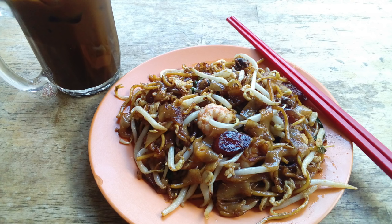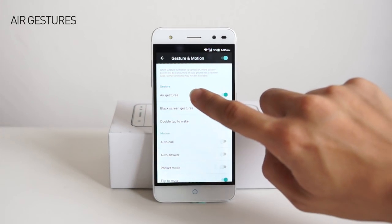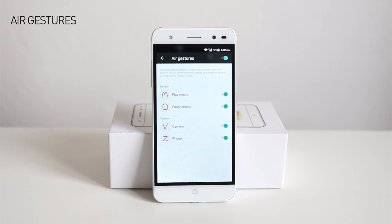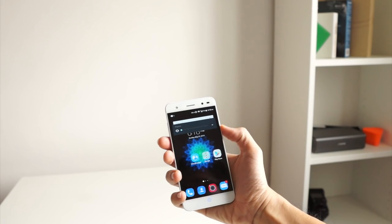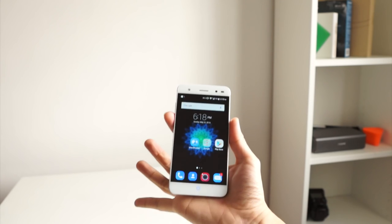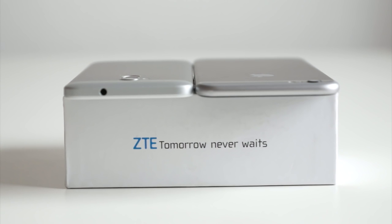The camera is good but not very, very good — but then again, it's only 499 ringgit, so you cannot expect much. But let me tell you a secret before I end this video: this device can let you become a magician. If you hold the phone and wave your hand in certain shapes, you can do magical things — like I just switched on the music player by waving my hand.